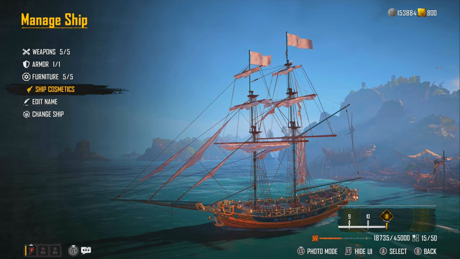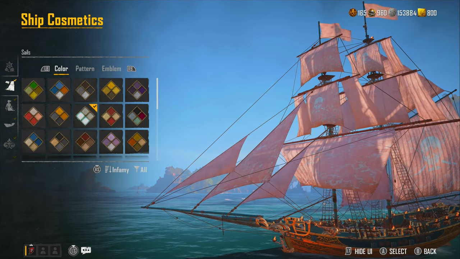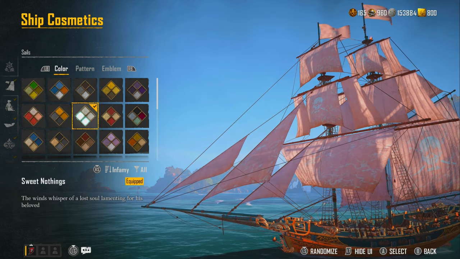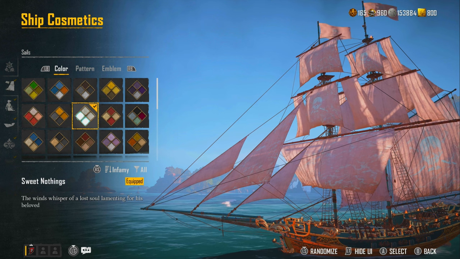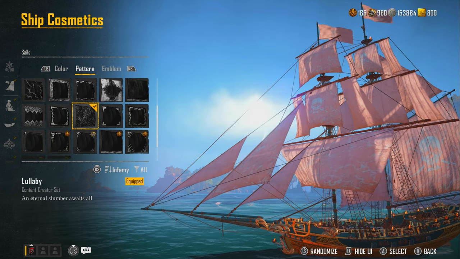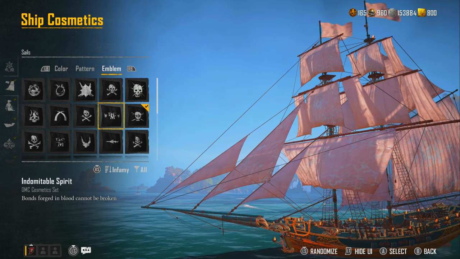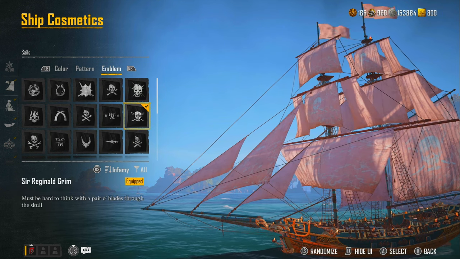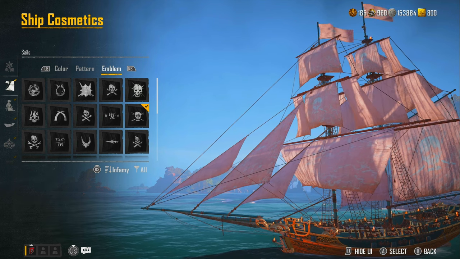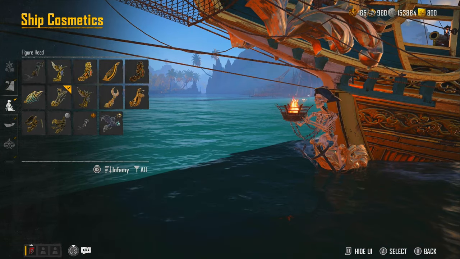Oh, and while I'm here, a lot of people have been asking in the comments, what cosmetics am I using on my ship? So the sail is a Sweet Nothings. I got this from Killing Ghost Ships, and out of one of his boxes, he dropped that. The pattern I am using is a content creator set. You got that from a Twitch drop, so you probably can't get that anymore. You can, I believe, actually, until the 28th of February. If you watch people for up to 3 hours, you can still get that. And then I've got the Sir Reginald Grimm, which you get from the store right now for 7,500 in the welcome pack until that's gone.